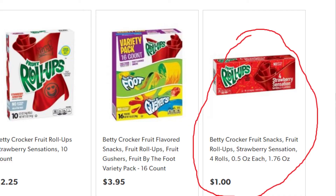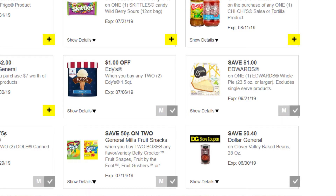Last but not least, we're going to buy two Fruit Roll-Ups — the 1.76-ounce boxes for $1 a piece. Keep in mind there are several different sizes and varieties. There's no size requirement on the coupon, but you definitely want to get the $1 boxes to keep out-of-pocket cost as low as possible. Use a 50-cent off of two digital coupon on those. That's going to bring our total to $26.20, and this is when we start at the cash register by using our $5 off of $25 coupon.